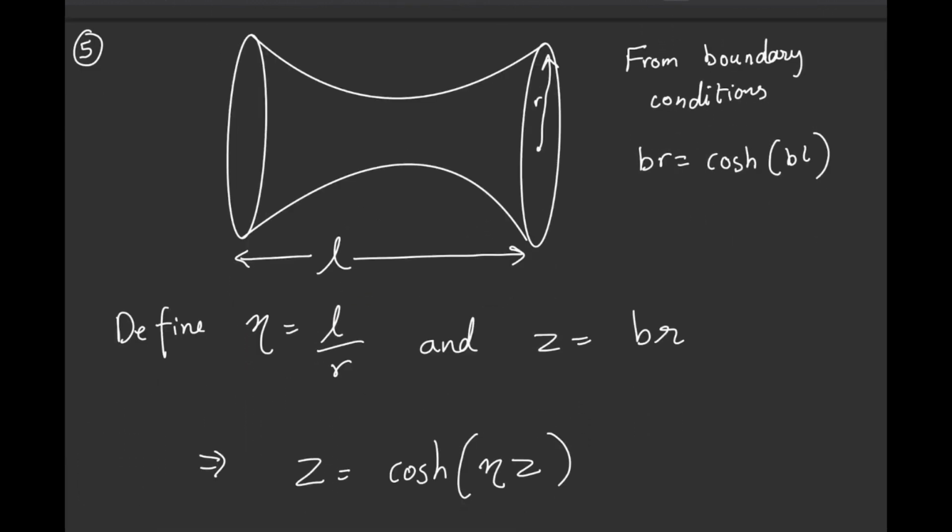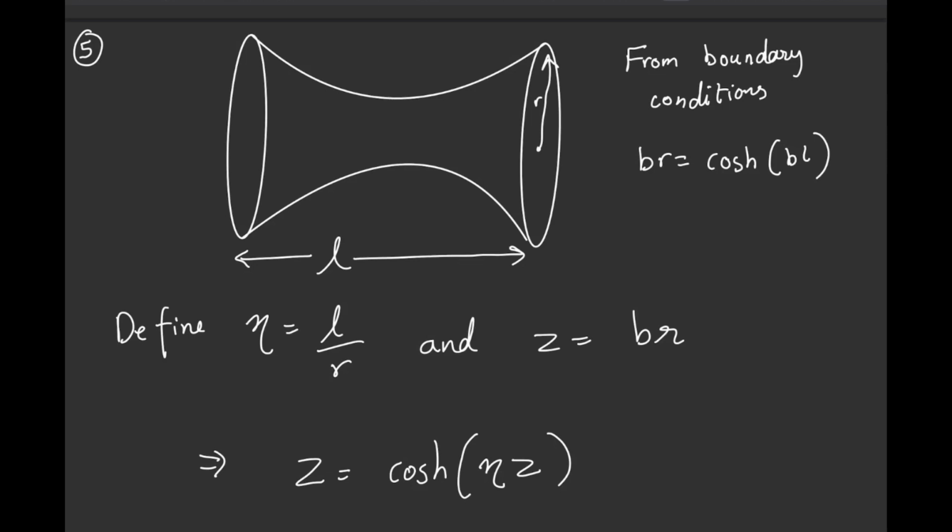So the next problem is we have to analyze this case where both the rings have the same radius and the distance between the rings is L. This is a standard surface tension problem, but people use a direct result. You should not be using that. It's a beautiful problem. From boundary conditions, from the past problem, we can just substitute the values and we get bR equal to cosh of bL. And cosh is the hyperbolic cosine. It's just a way of writing e powers in a concise way. Look it up if you don't know.